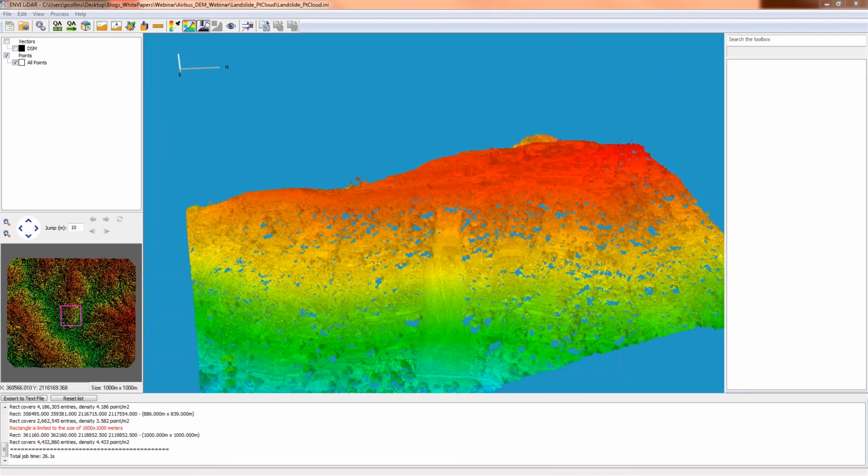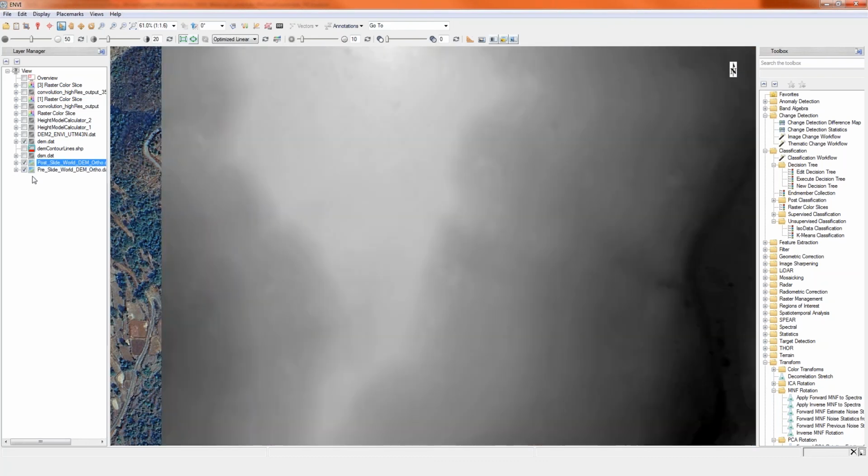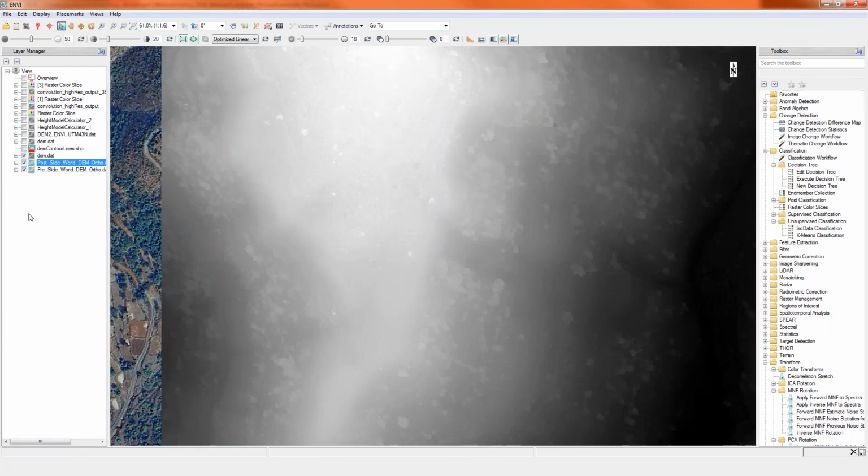So when I pull these up, what we have here is our pre and post. I'll wait for the screen to catch up. There you go. We have our pre and post images here, and we also have our digital elevation model. We also have a digital surface model that was pulled off of the imagery that you can see right here. It's a little bit different. This will show things that are on the surface as well, such as trees, buildings, things like that.